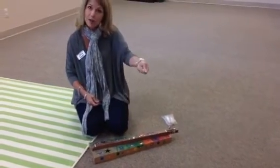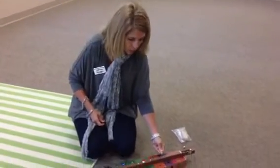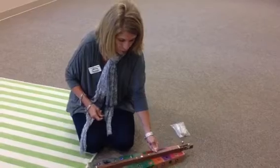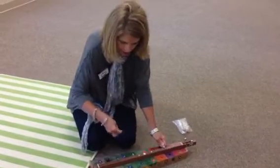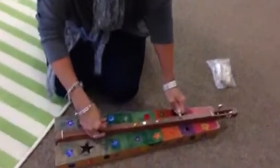The noter — thumb on top if you can. Some kids will turn their hand. Apply a little pressure on the string that's closest to you. When you move the noter, you don't pick it up. I'm holding just this string down, and I'm going to strum for every note I play for 'Go to Sleepy.'